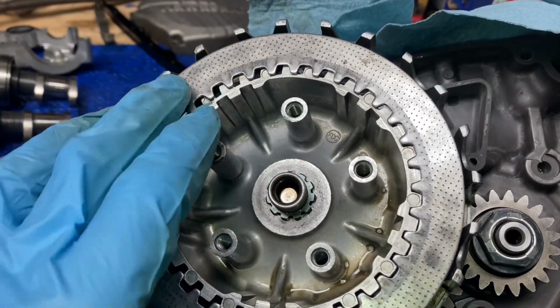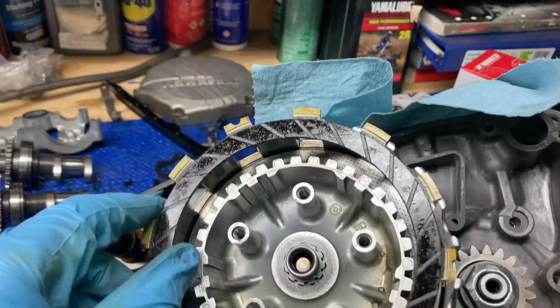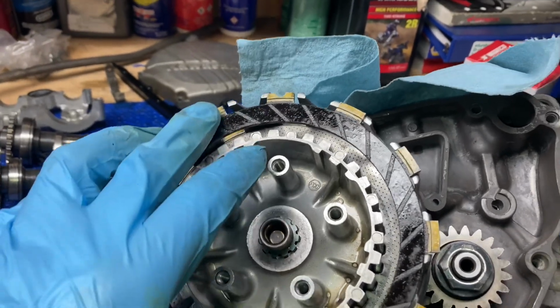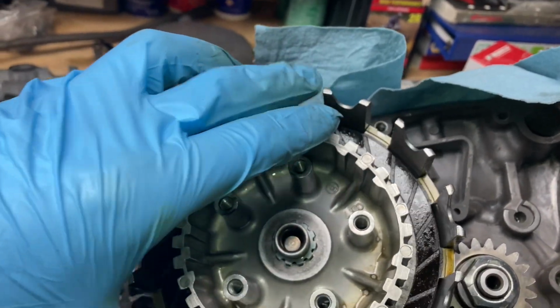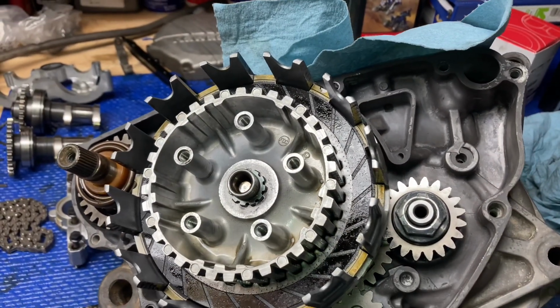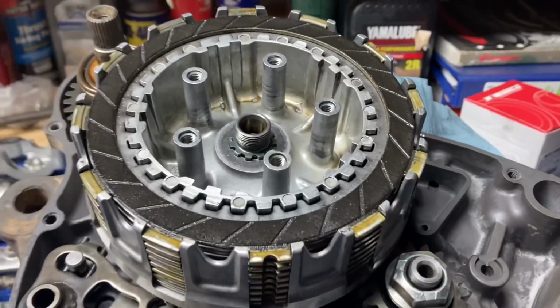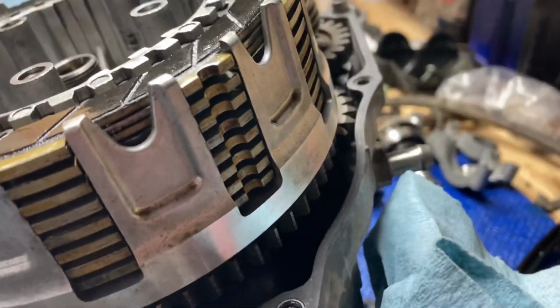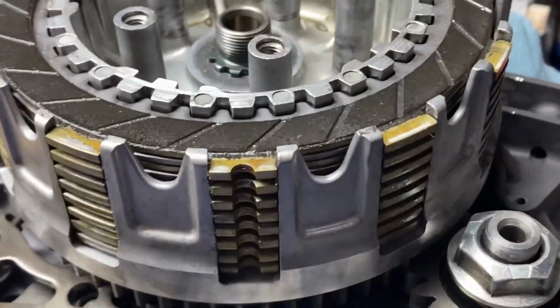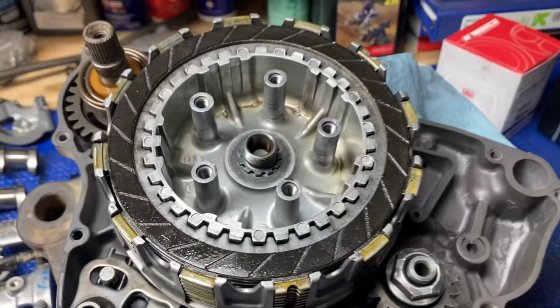then it's gonna go pressure plate, steel plate, and then friction again. And so on and so forth until you finish with a friction plate on top. I also want to point out that when you finish installing the plates, there's grooves in 3 points on the friction plates. And you're going to want to make sure those all line up. And I believe the reason they do that is to allow for more oil flow and better flow throughout the plates when it's sitting in the engine like this.